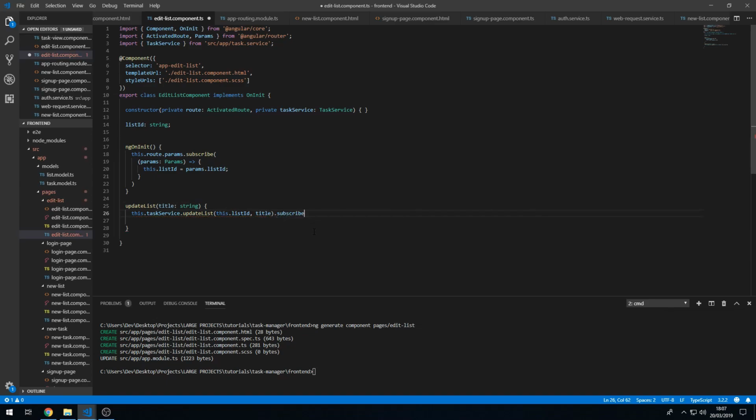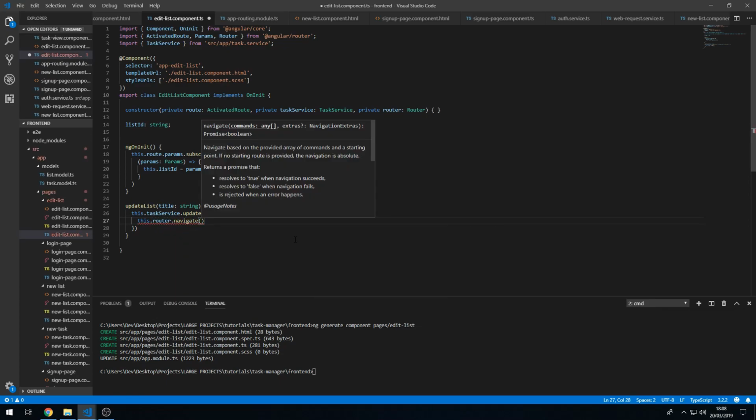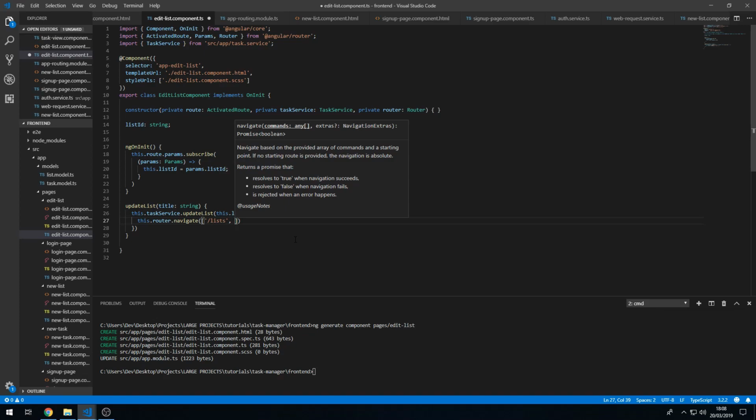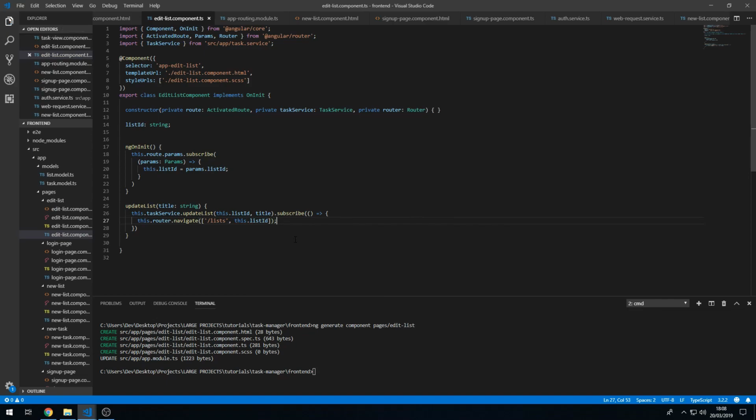And then do .subscribe. And then here we want to navigate to the task view for this list. So let's get the router, private router, and let's do this.router.navigate, and let's navigate to slash lists slash the ID, so list ID. And that should be it.